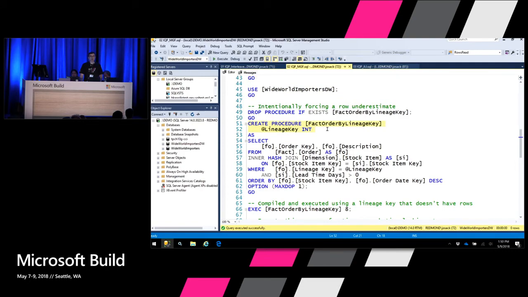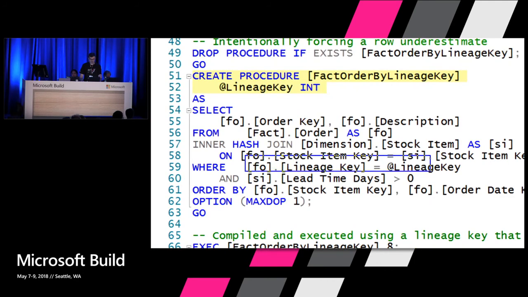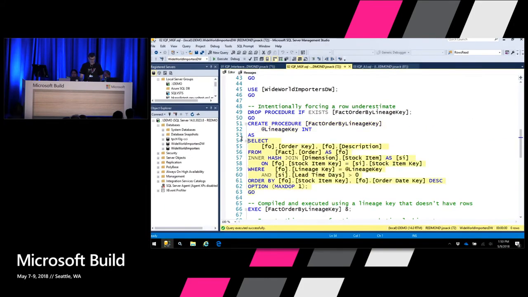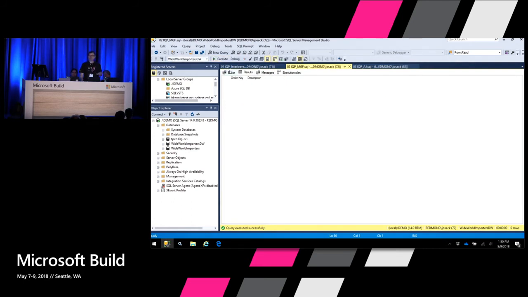It takes an input parameter of lineage ID, and I'm using it as part of a predicate where I'm saying, okay, where lineage key equals this lineage key that I send in through the stored procedure. All right, and I'm just joining a couple of tables, and that's the only thing I'm asking the end user to provide. So let's just make sure that this is created. And I'm going to do that scenario I just mentioned where I'm the tester. Somebody says, hey, could you test this before this goes live in production? And they go, sure. And let's say they have no idea about proper lineage keys. Like they think, I don't know what a good testing key should be, so I'm going to pick a key of 8. So they execute it, no rows flow back, but the tester says, you know what, looks good, it ran without error.